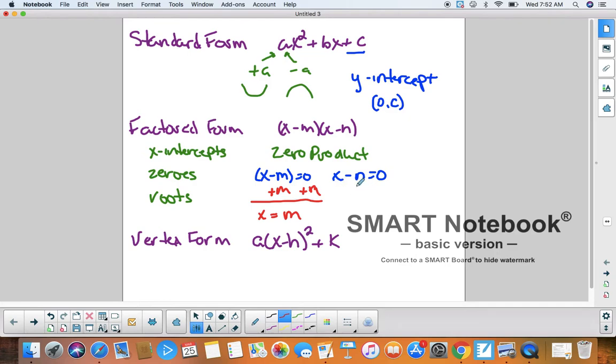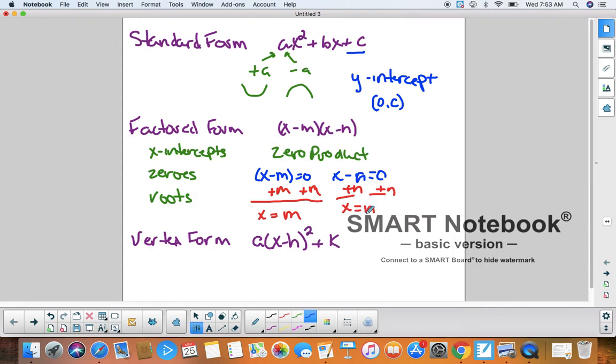And then the same is going to happen here. We're going to use addition property of equality again. Sometimes it'll be subtraction property of equality, but the process is the same, just adding versus subtraction. And over here, oh, this should have been an n. You're going to get the n value as your final answer. So I should have added an n on both sides here. And you get your two roots.